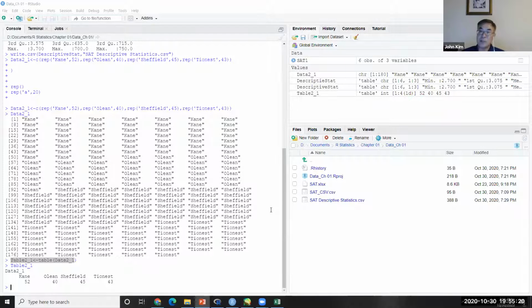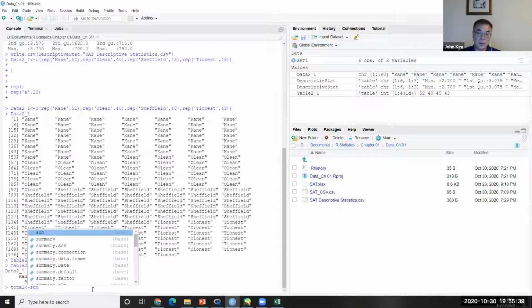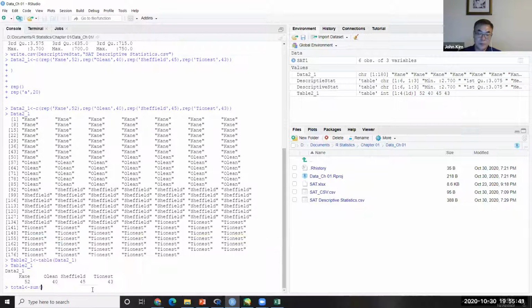Okay, let's type total will be, oops, cursor, total will be this one, sum of table 2-1.